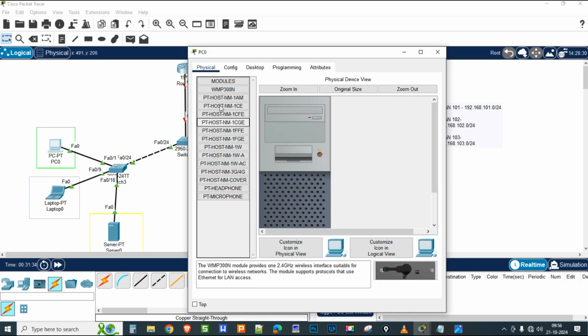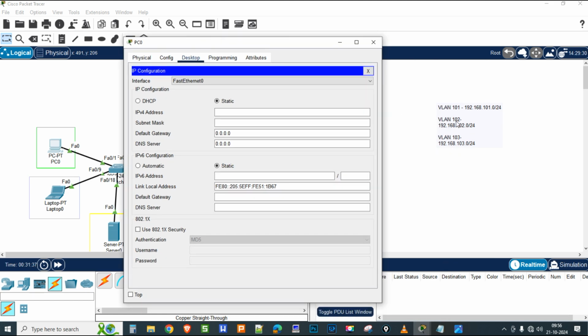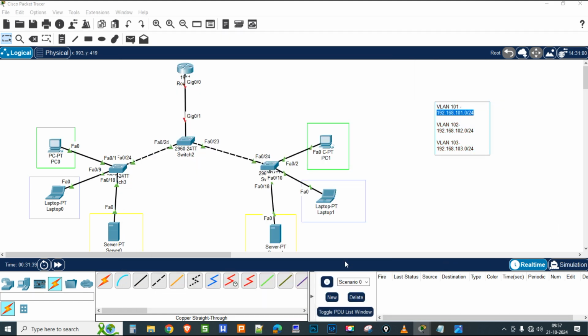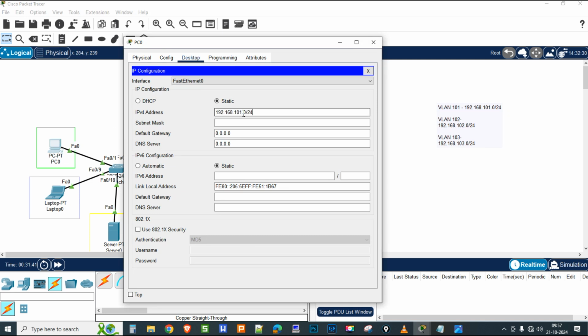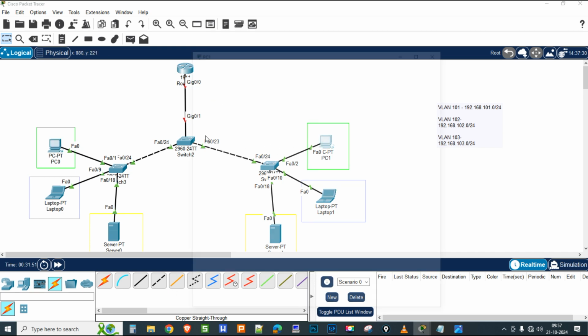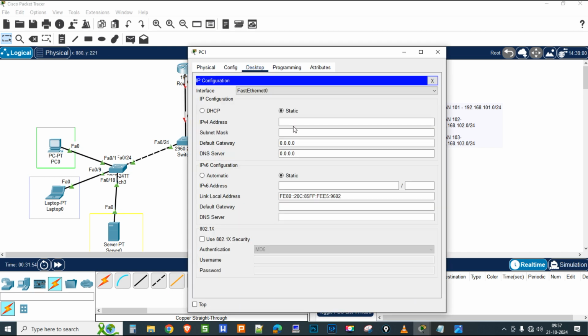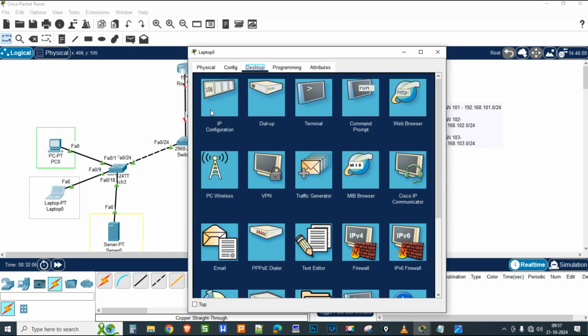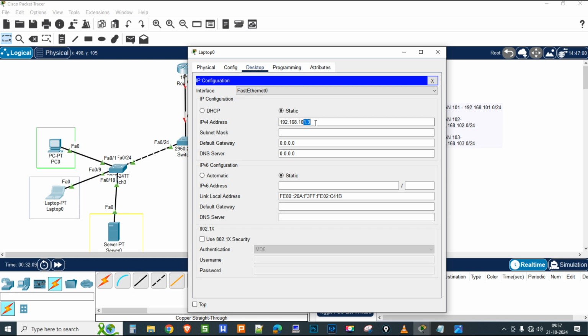Just go to the PC. You need to configure the IP address for the devices. You can use the subnet mask, and the gateway is .1. .1 is the router IP address. You can use the last usable IP, 103.